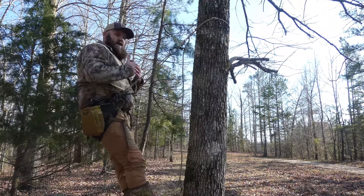I'll probably be doing this most of the day, hanging out, meeting people, talking to people, trying to get them in a saddle. I believe everybody at some point needs to experience this type of hunting, because in my opinion it's going to make you a more well-rounded hunter, because you are going to want to move, you're going to want to rock, you're going to want to sway in this.